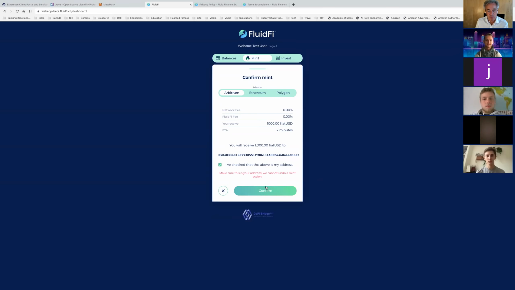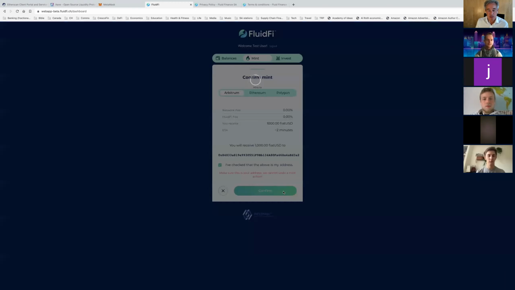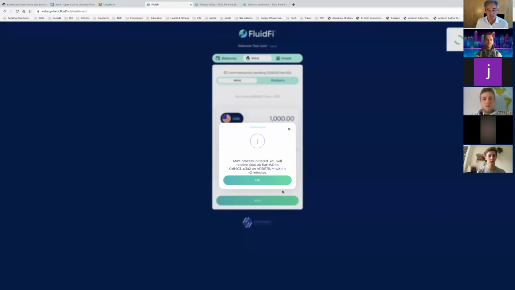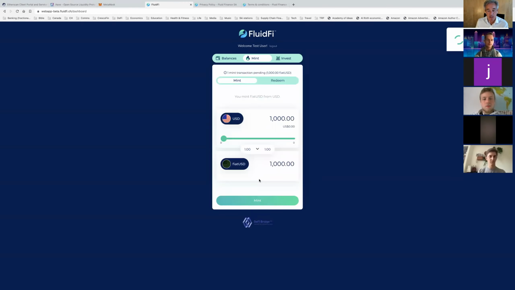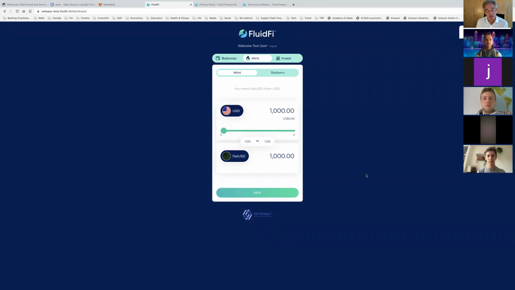Yeah. Okay, so I'm minting to... Yeah, you double check your address, so you know everything's good. Yeah. Also, maybe important to know for the minting, this will go through our backend, and then the backend will move the funds into the treasury account. As you can see, I can't even talk as fast because Arbitrum is really fast. Wow. So it will move the funds into the fiat USD treasury account.